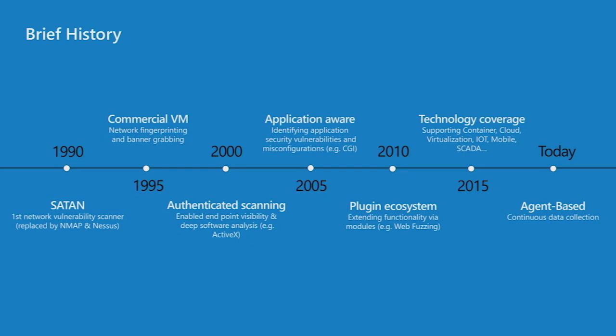And then, fast forwarding into the last couple of years, there's an explosion of technologies out there. Containers and clouds and IoT and mobility, and a lot of things where, of course, vulnerability can crawl everywhere. Up until today, we can see that some of the vendors are becoming more agent-based, which is our focus today.